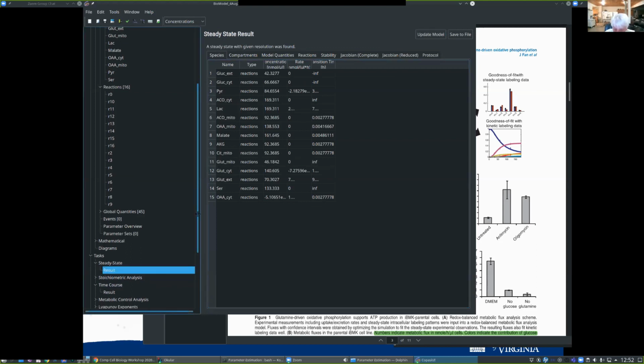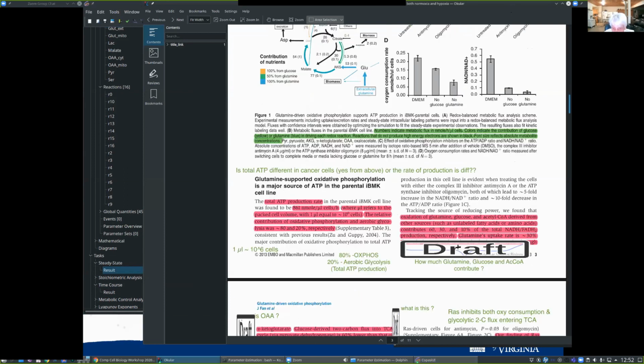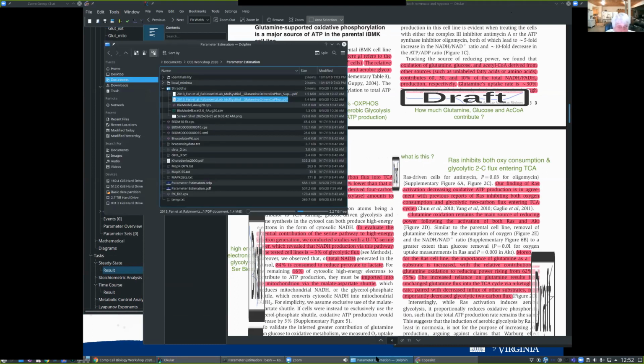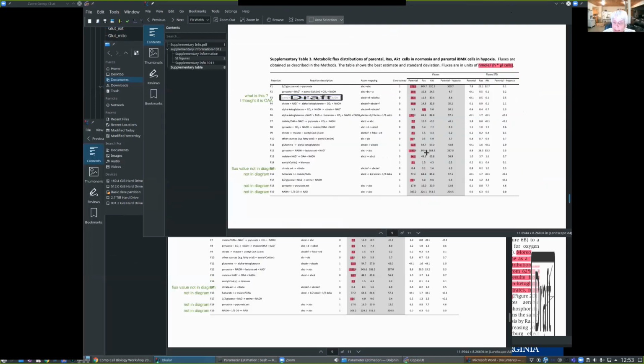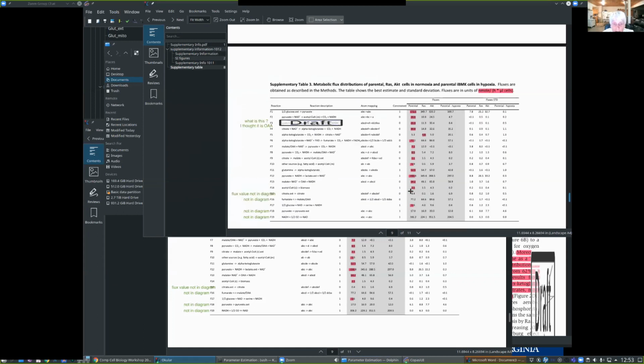And then we went and said, okay, but we now want this to behave exactly like what they described in the model. For this, we had to go, as quite often, to the supplementary material. And there were actually results provided. And here we see two things. We have the fluxes. These are steady state fluxes for three conditions.